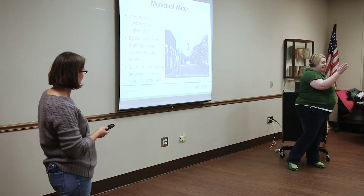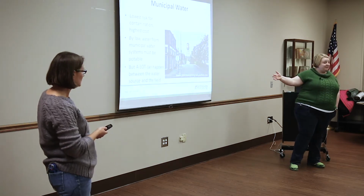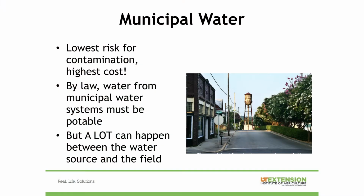So it shouldn't be coming in with any pathogens in it. However, from the point that it gets onto your farm until it's delivered to that crop, there are numerous things that can happen to it, which can lead to contamination. So don't just write it off and say, oh, I'm using municipal water, everything's great and hunky-dory. So always know that things can happen between the water source and actually where you're applying in the field.